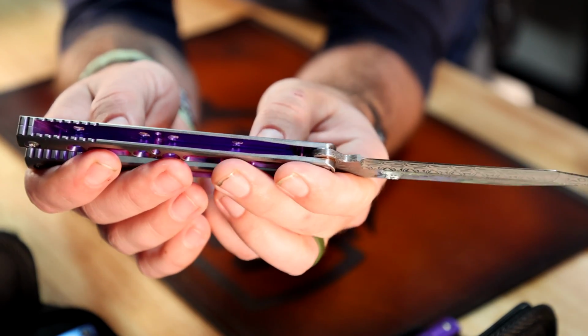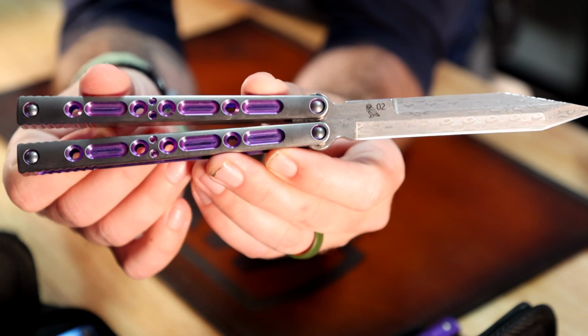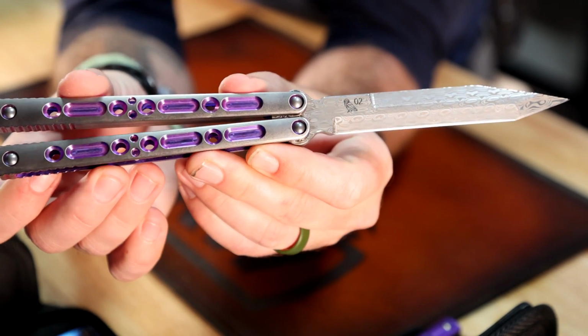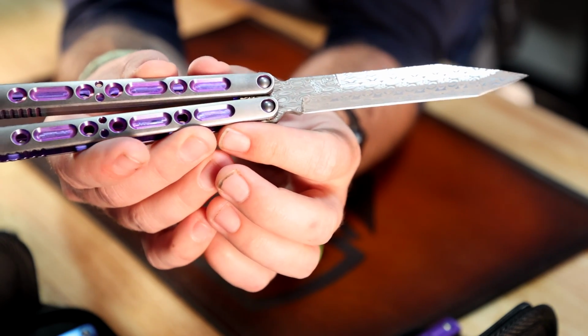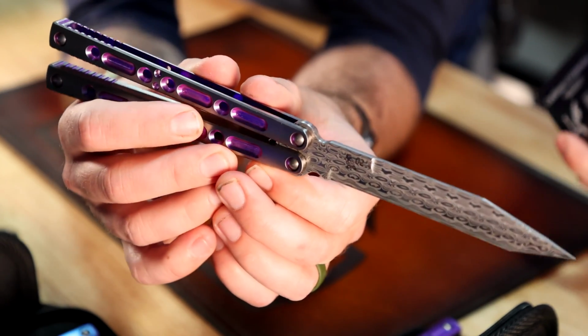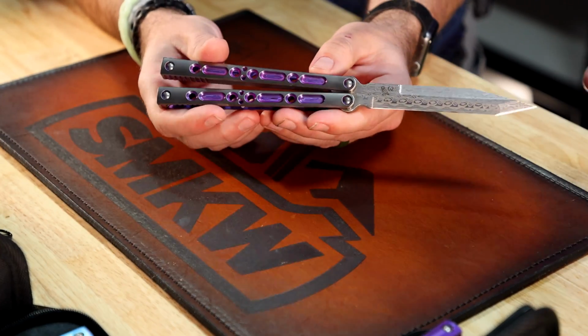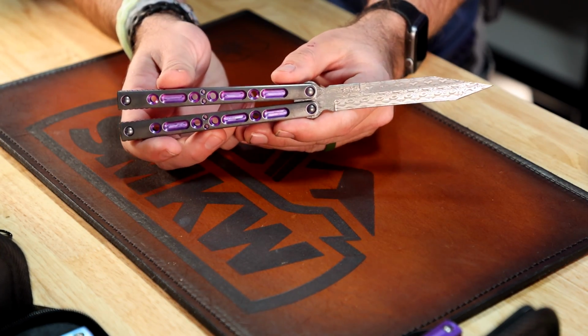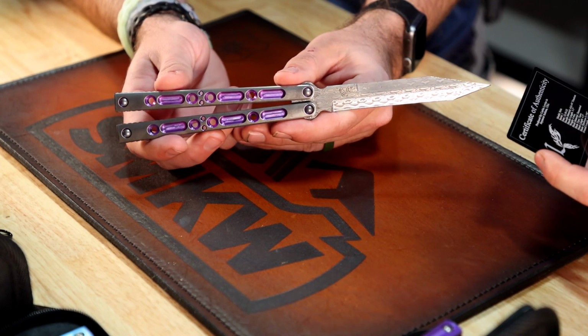Something I'm hoping to offer very soon is the ability to put aluminum or brass spacers in the back end in order to make the weight kind of what you would like. If you like handle biased, you'd put brass in the end. If you like more blade biased, you put aluminum. Right now it's got titanium spacers in, so that puts it at 4.4 ounces.